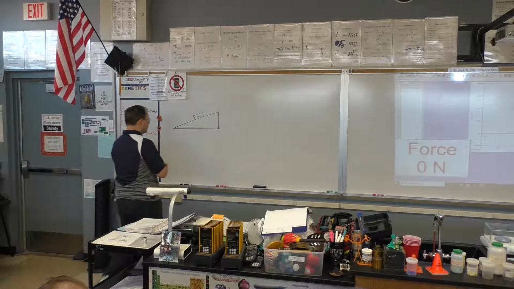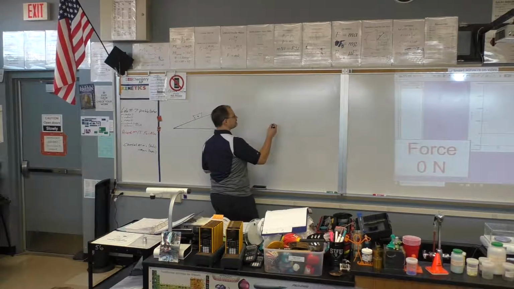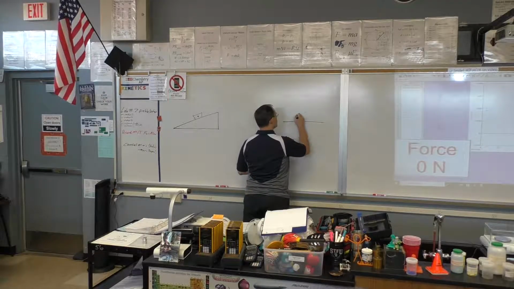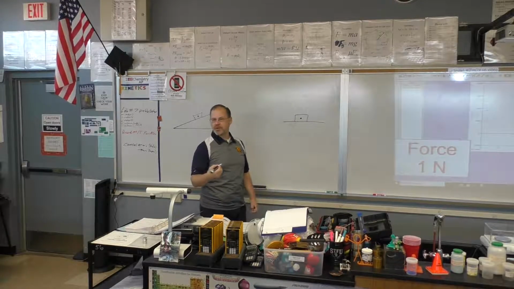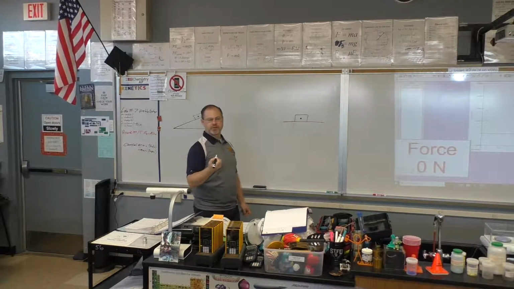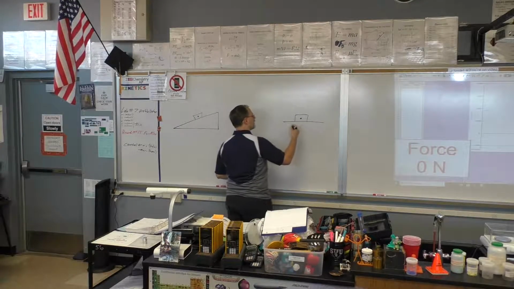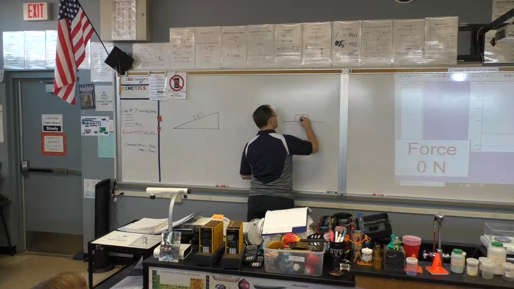And just to back up a little bit, we remember that if you have an object on a horizontal plane, there are a number of vectors that have to exist. What's one of the vectors that has to exist? Gravity. So how do we represent gravity? FG, with a downward arrow.